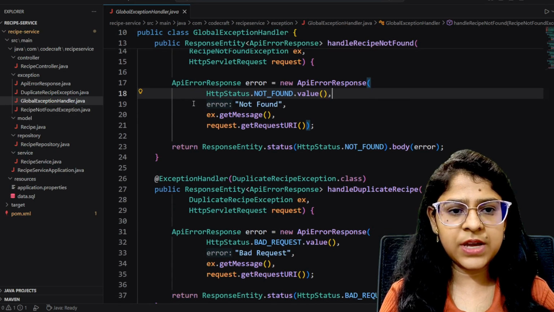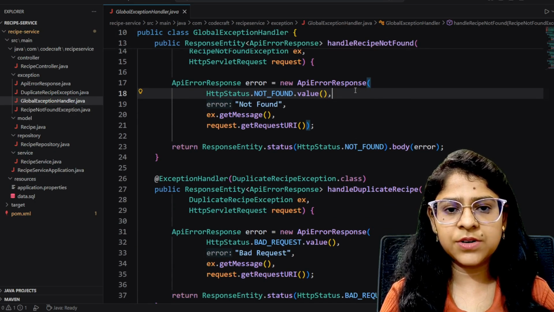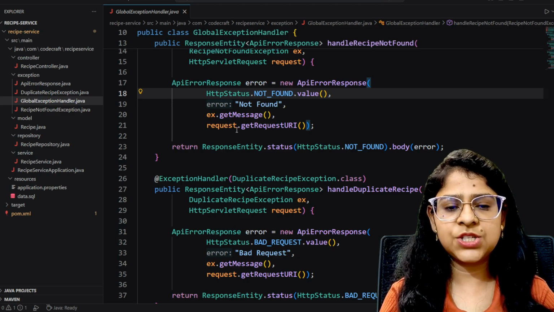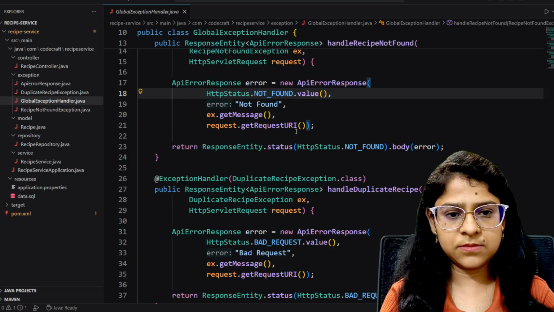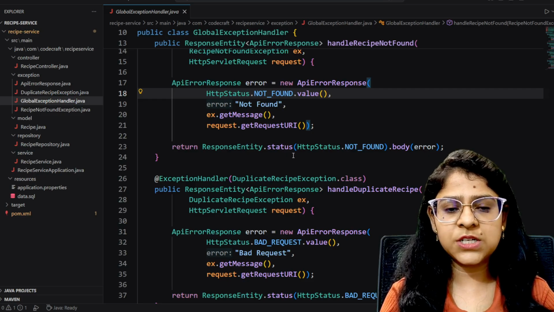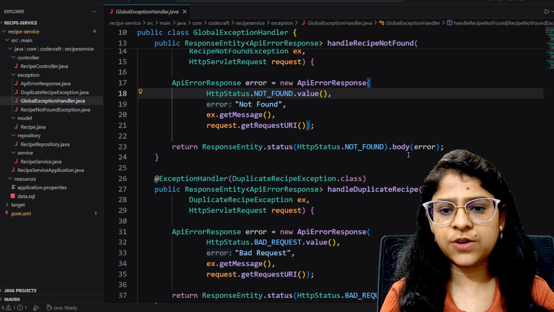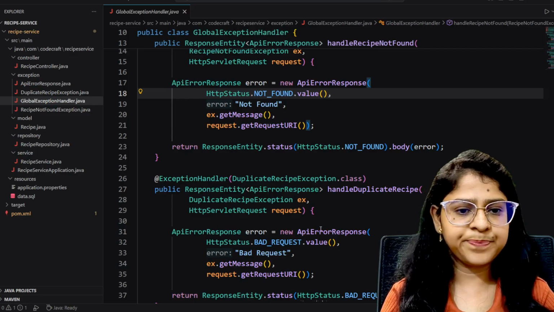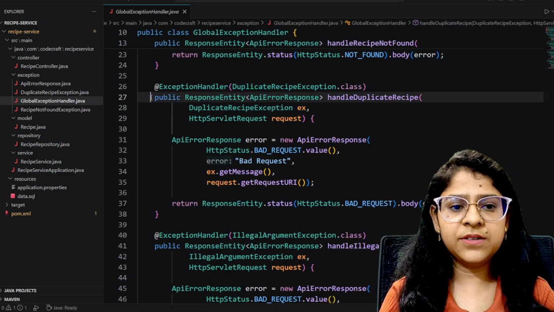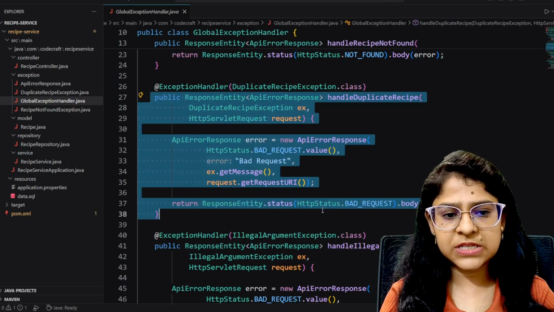In this method we are creating a new ApiErrorResponse, where we give the HTTP status, error, message, and the path. This will return the whole body, that is ResponseEntity.status with the status code, .body(error).